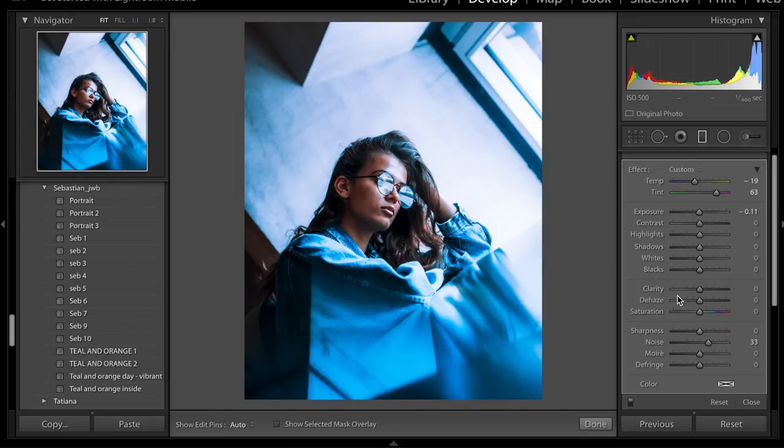Put that back to zero. And I'm gonna drop the saturation a little bit again. I don't want it to be too overpowering. So minus 25, minus 30 is a good place to leave it, but I am going to boost the noise reduction to plus 60 just to make that look very glassy and very smooth. Again, matter of personal preference, but that's what I like to do.